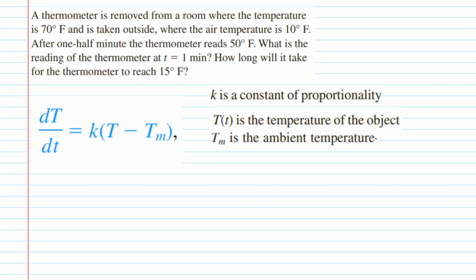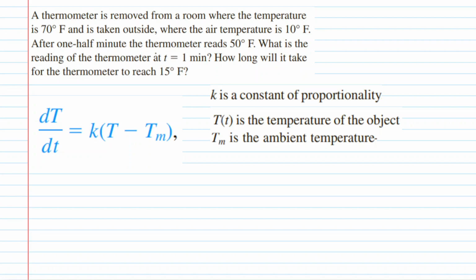It turns out that this question is a demonstration of Newton's law of cooling. We have written that law right here. It's a differential equation. It basically just tells us that how fast an object is cooling is going to be proportional to the difference in temperature between the object and the ambient temperature. So the greater the difference between an object and the surroundings, the faster the object will cool, and the lower the difference between the object and the surroundings, the slower that object will cool.